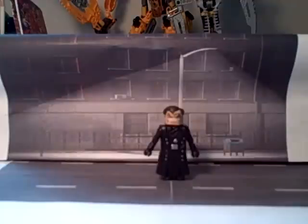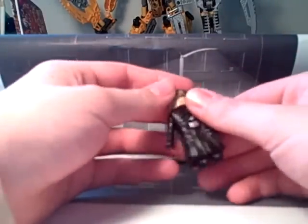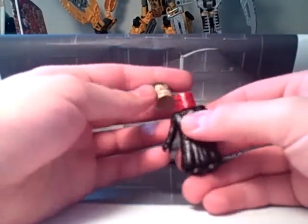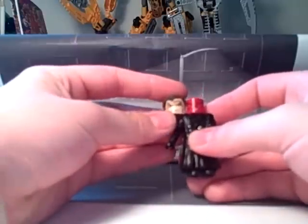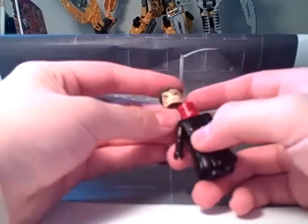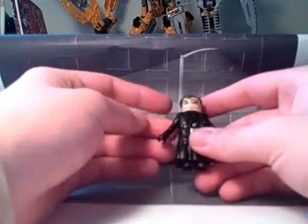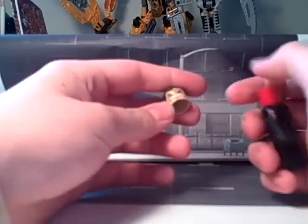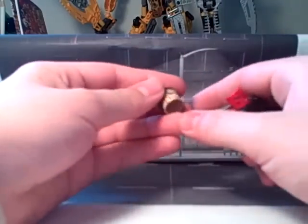Here is the Red Skull figure, and you're probably thinking, why is it called Red Skull if he doesn't even have a red skull? But that is because this piece on his head is not in fact his head. It's a mask, and you remove it, and then you have a really cool red skull face. Both of which are really well colored and detailed. Just look really great, especially the mask. If you weren't looking for it, you could mistake it for an actual Mini-Me head. It's detailed and everything is really great.